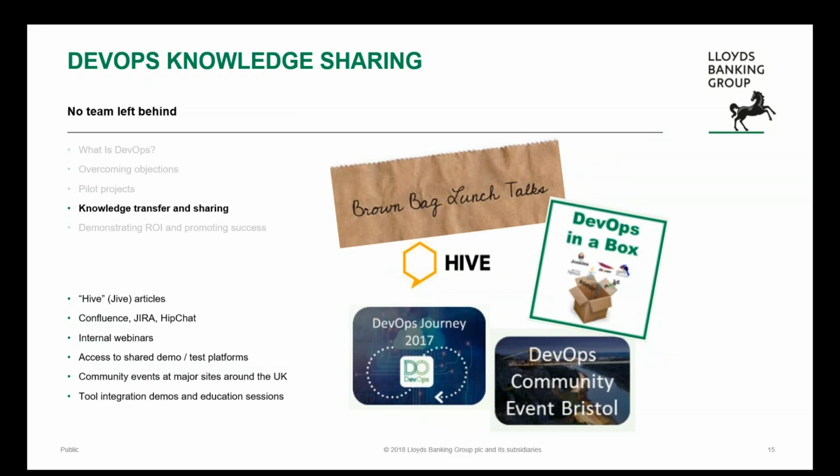As I mentioned earlier, we've done a lot of knowledge sharing. So we have these lunch talks and sessions where we travel around the country and go to different parts to make sure that lots of different people get opportunities to get together and basically chew the fat. And that's the type of thing that we're trying to do with SIG Talks at Vivid as well. The idea is that people sharing experiences is a very good way of helping other people build knowledge and feel empowered to try things experimentally.